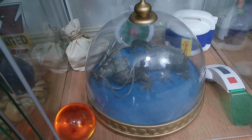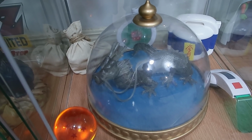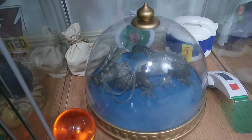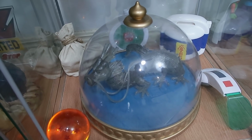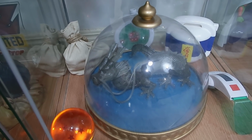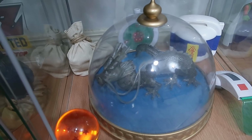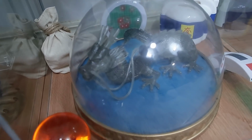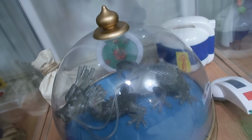And on to one of my absolute grail pieces. I looked everywhere for this when Jess and I were in Japan in 2017, but to no avail, I could not find one. So I did actually purchase one off eBay in the car as soon as I got back to Australia on the drive home from the airport, because I was a little cut that I couldn't find one. But that is just one of the absolute standouts in my collection.